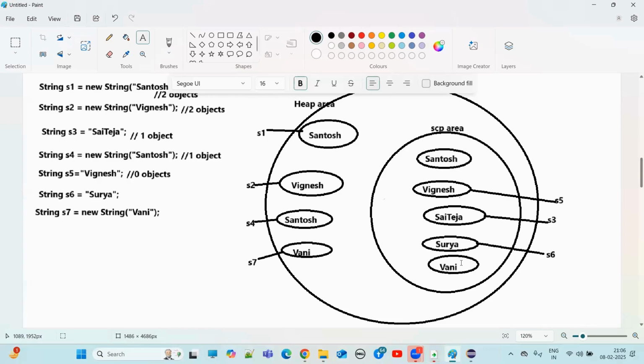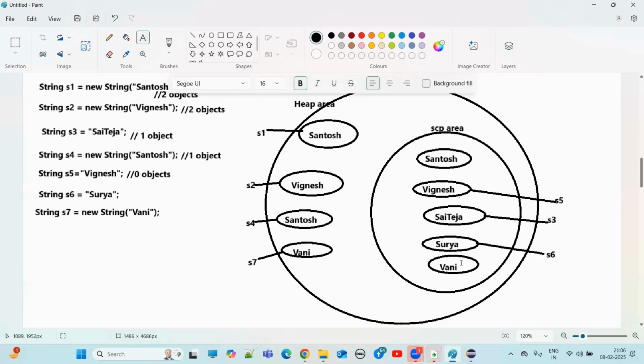The garbage collector is not allowed to destroy the objects which are created in the string constant pool. Clear? Okay. So the garbage collector can destroy the objects which are inactive in the heap area. The garbage collector cannot destroy any objects which are created under the SCP area.